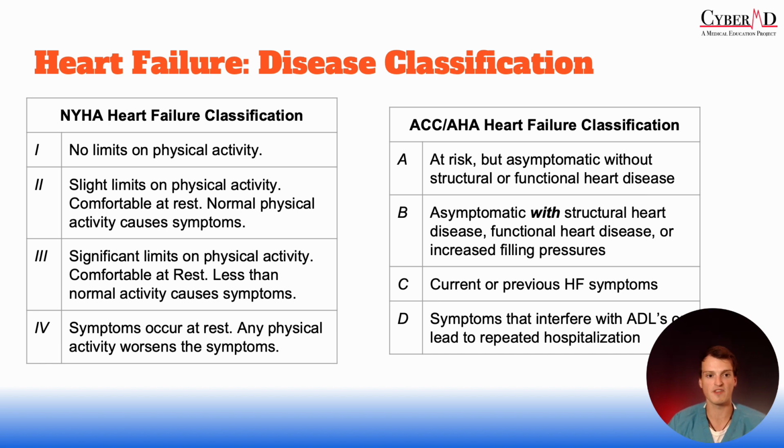So for them, this is going to be stages A, B, C, D, with A being the people who are at risk but don't have a diagnosis yet. So stage A: at risk, no diagnosis, no structural disease or symptoms, but they have risk factors: hypertension, diabetes, family history of heart failure. We move forward to stage B. They have structural or functional heart disease, but they're still asymptomatic. This could mean that they have LV hypertrophy or a reduced ejection fraction, but they haven't started to develop any symptoms. So at risk, and then have this structural heart disease but are asymptomatic.